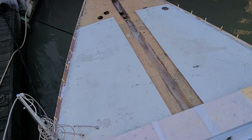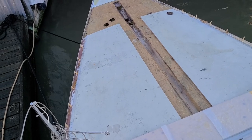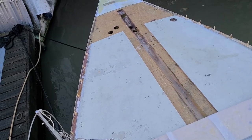So, well, the plan is simple. Clean everything, close the holes, and assemble it back. Super easy.